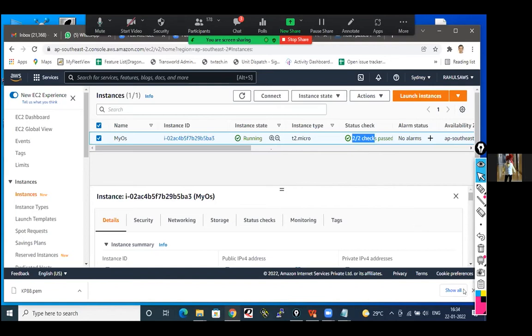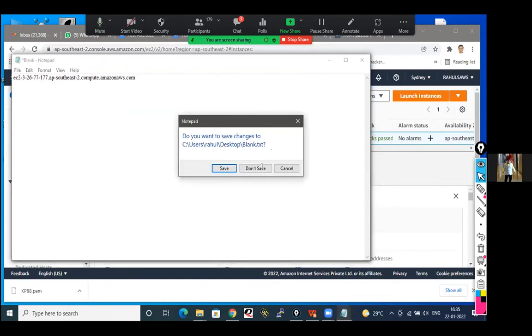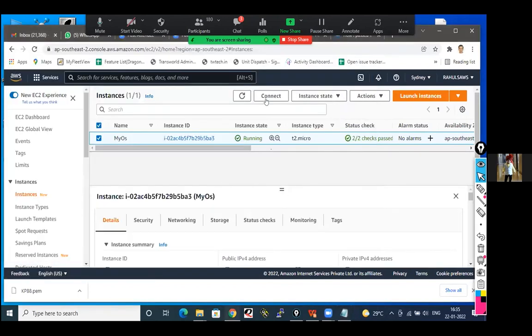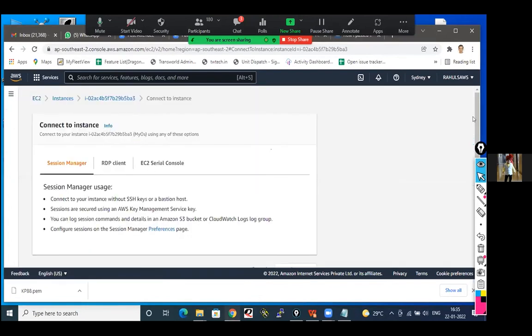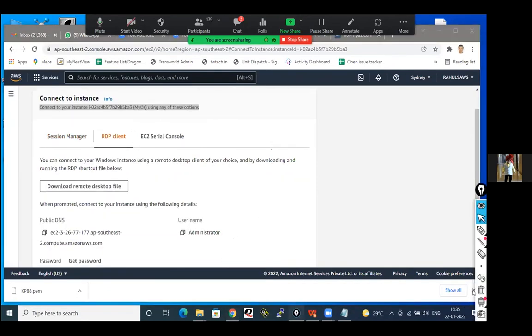Sir, show us where is that operating system. Yes, yes. So I have copied 2 credentials till now, the username and DNS. Now I will require a password. Just go to connect, RDP client, and for the password we need to decrypt it.